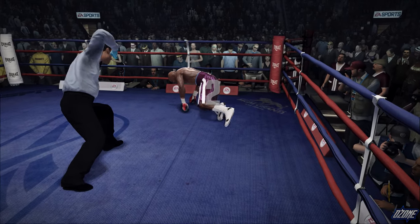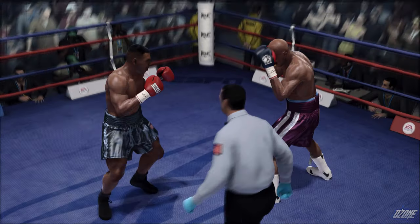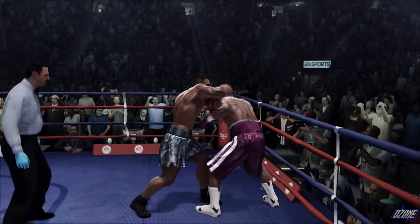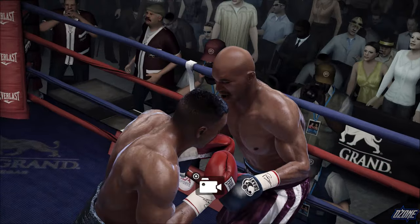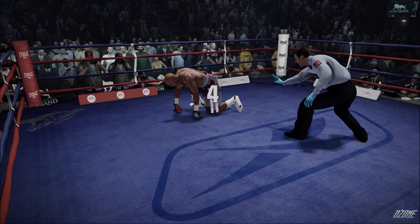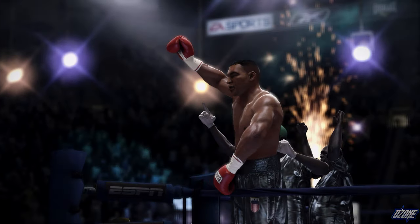And there he goes down from that headshot! One, two, three... Holyfield's going to keep taking this test, rising up after being knocked down. Tyson — and he goes down again! One, two, three, four, five... That's it, it's over! Fight is over! Evander Holyfield is unable to continue — this fight is over. Knockout!